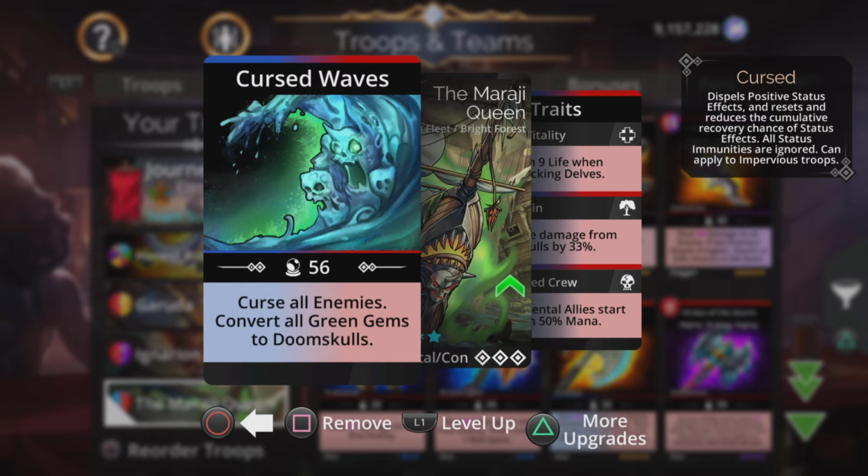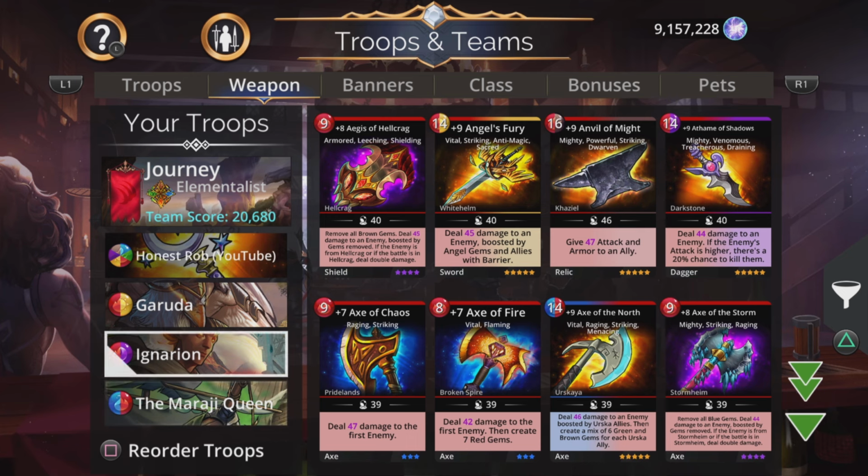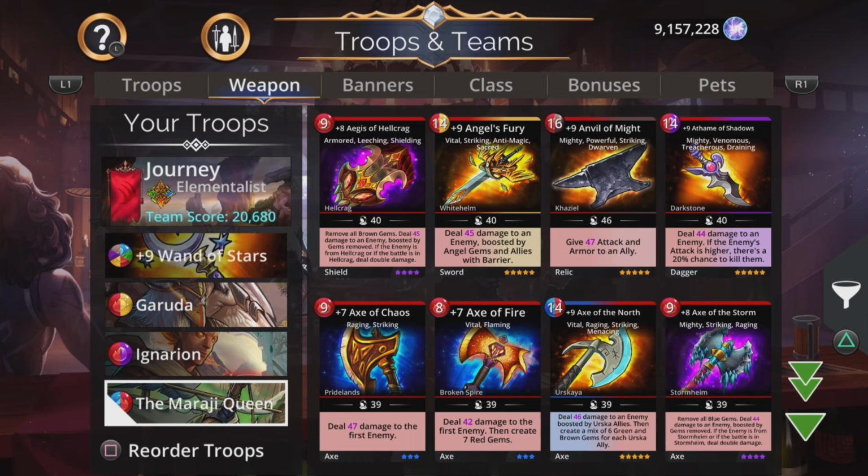And the reason is you're generally only going to be casting this when we have a 4-match lined up, when you can see that those green to Doomskulls are going to create a 4-match and an extra turn. Because when we do that, that does several things at once. Not only does it do skull damage, obviously, because of those Doomskulls, but because they're a 4-match, we get an extra turn, which is important for Journey to maintain as many extra turns as you can.